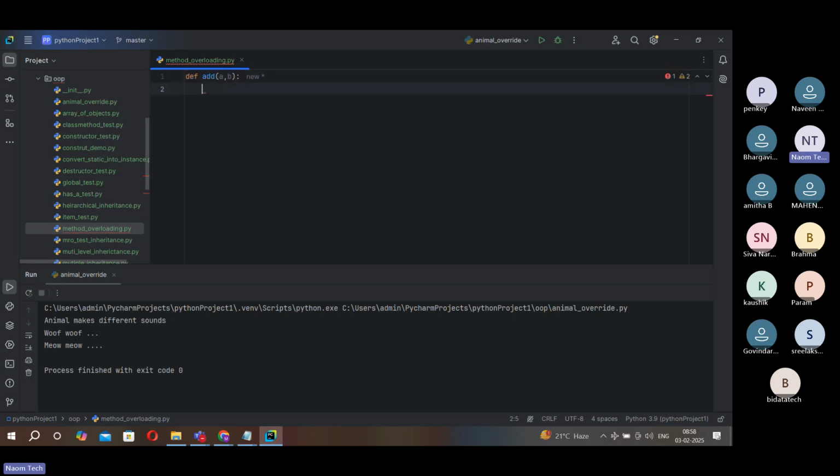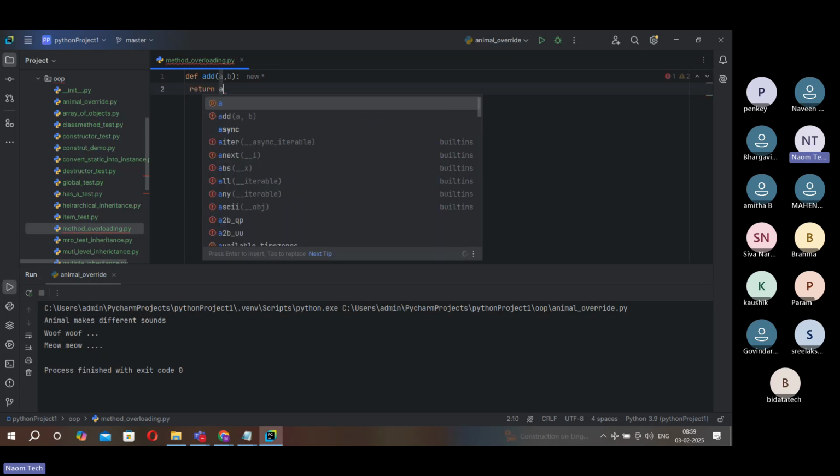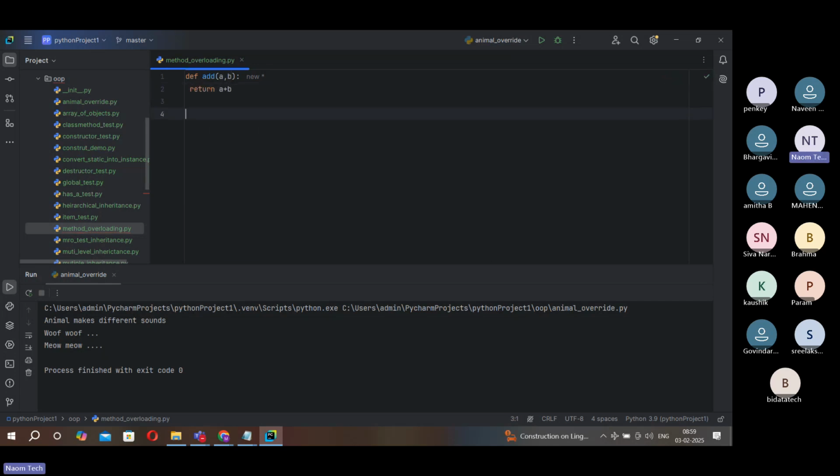Suppose you say here, friends, very simple, print A plus B, or you can directly say return A plus B. See, when you say this, you are saying print add of 1 comma 2. We are calling add by passing what parameters? Int values. Suppose you take another example. You can pass 20.0 and 30.0. This is decimal type or float type.